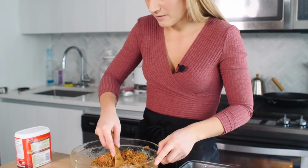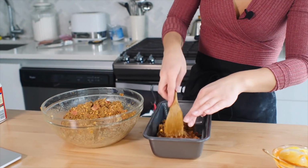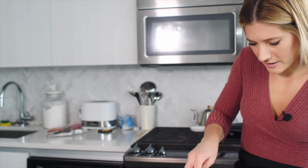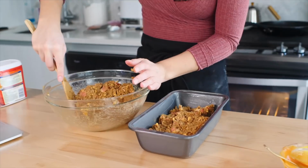It says to bake this for 40 minutes. I feel like that's a lot. I'm gonna start with 30 and see how it goes. But first things first, let's get this very sophisticated mixture into this loaf pan.